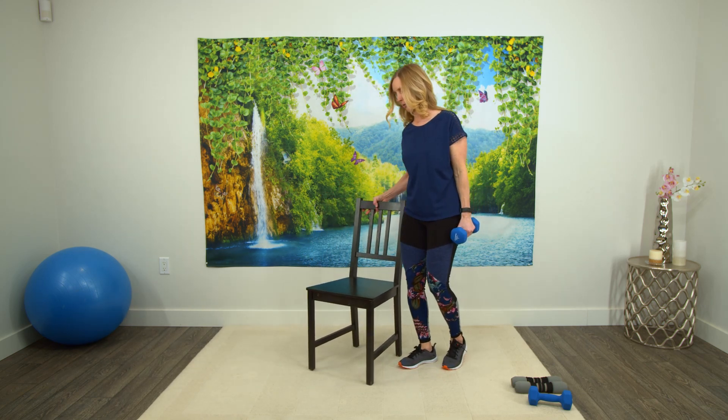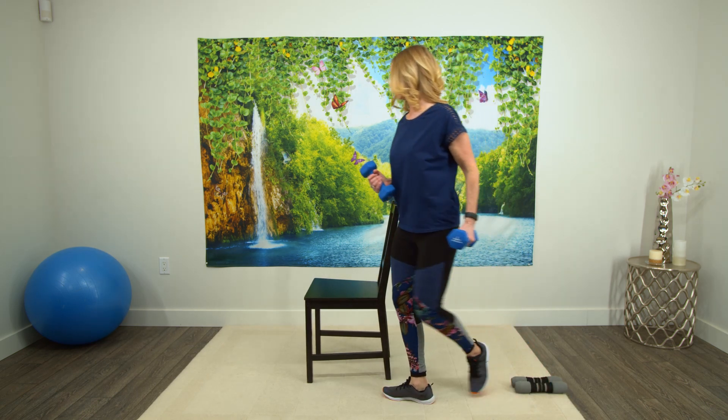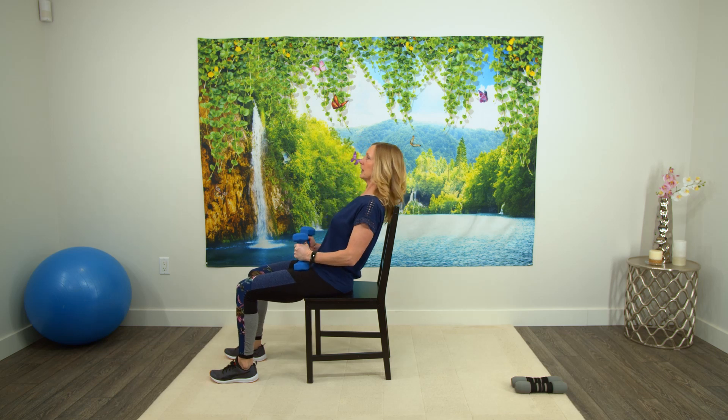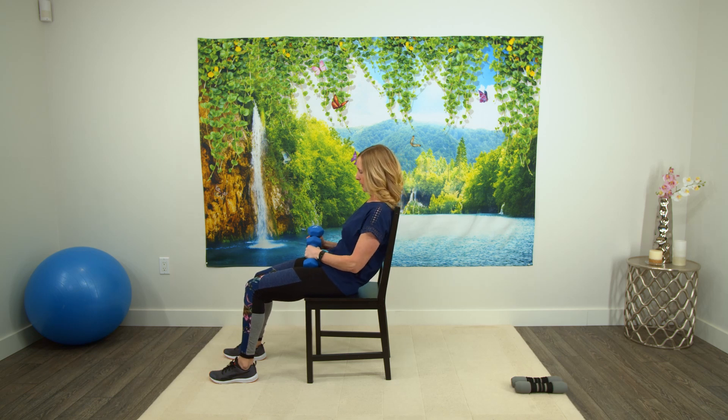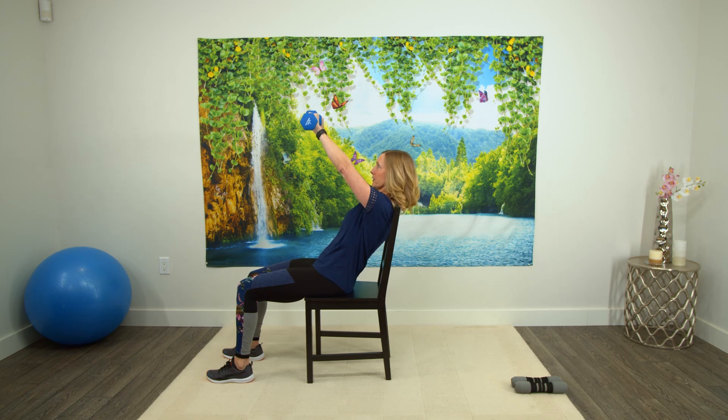Now if you're in the chair you would just be doing exactly the same thing. So for the next one we are doing a chest press — again you can use a little bit of a heavier weight. Sitting in the chair for this one, or on a couch if that's all you have. Sitting on the edge of your chair, you're leaning back. We are keeping our back flat — I'm not curling or rounding my back at all. Arms are up here and you're just pressing forward. So it's up and forward. One, two, three, four, five, six, seven, and eight. Excellent.